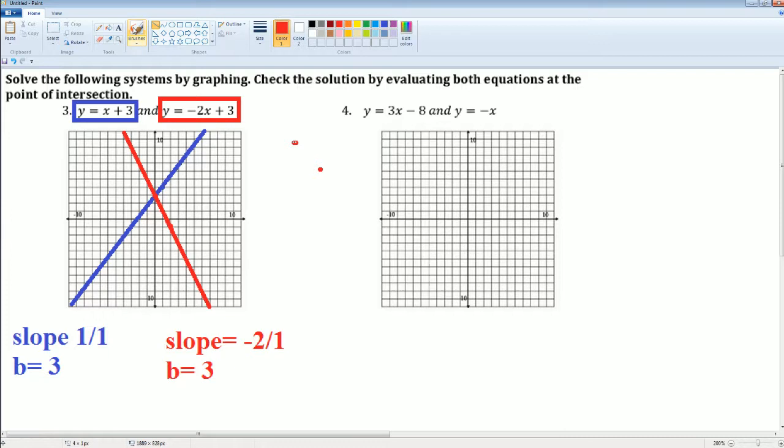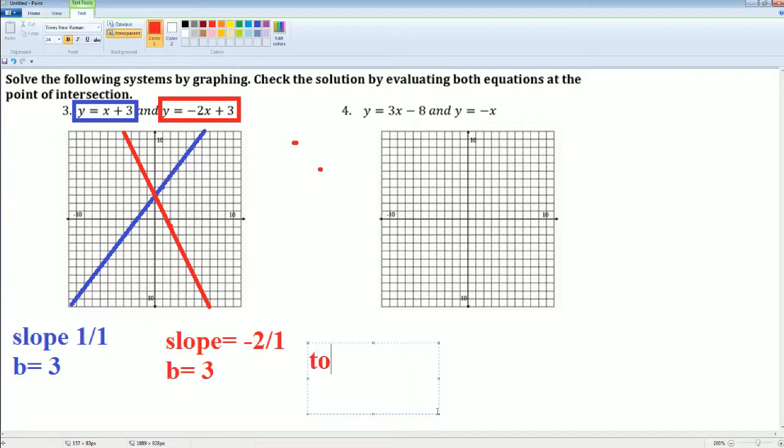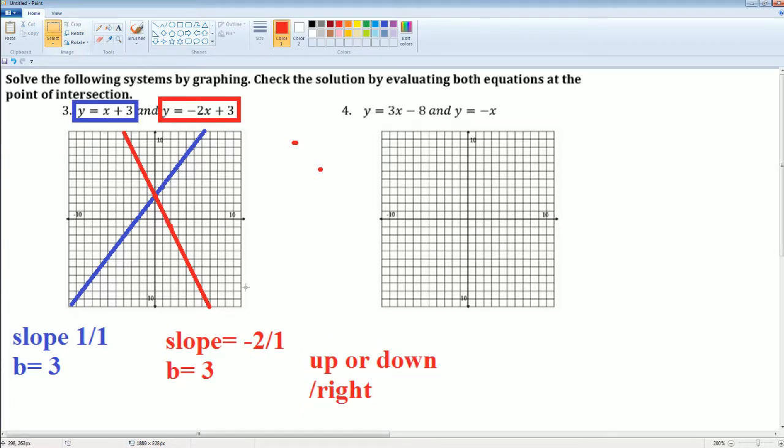Just for some reference, if you want to read slope, the top number is going to be divided by the bottom number. The top tells you if you're going to go up or down, depending on whether it's negative or positive. You go up or down, and the bottom says you're going to the right. In this case, it was negative. That's why we went down. Right? Looks like it intersects here as the y-intercept.